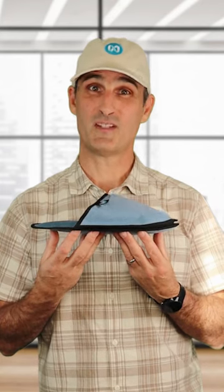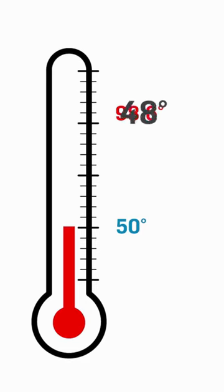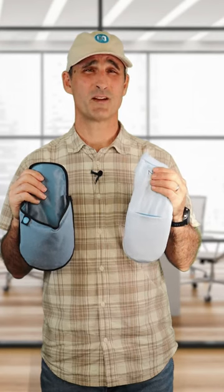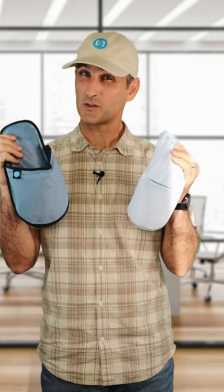Of course, they weren't frozen after 90 minutes — we can't defy the laws of physics — but they were 50 degrees. And if that doesn't sound cold to you, remember it's 48 degrees cooler than your body's temperature, so you're still getting a cold therapy treatment. The hope is that instead of bringing multiple pairs of the cold socks, you could bring just one pair of the cooling slippers.